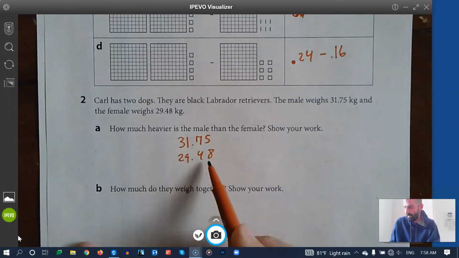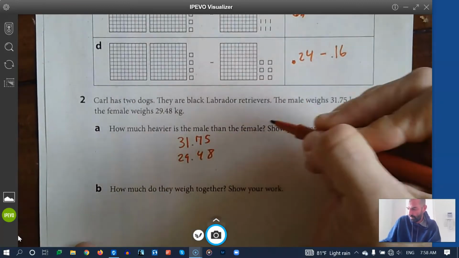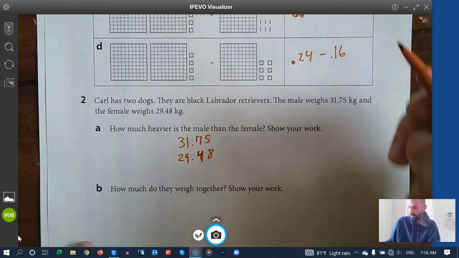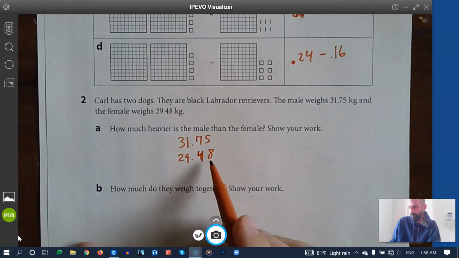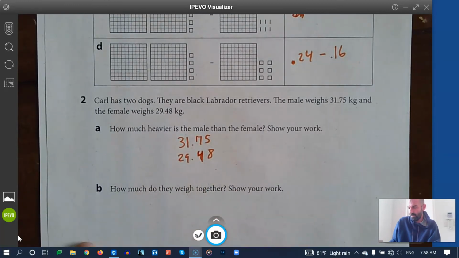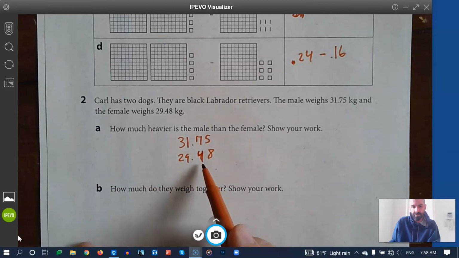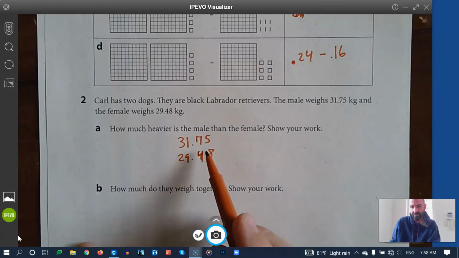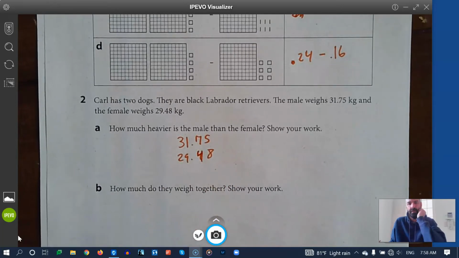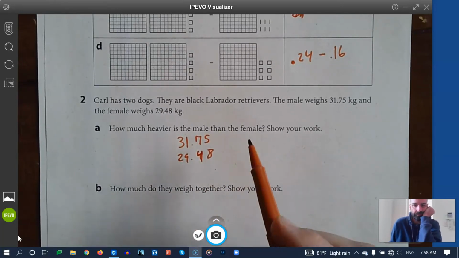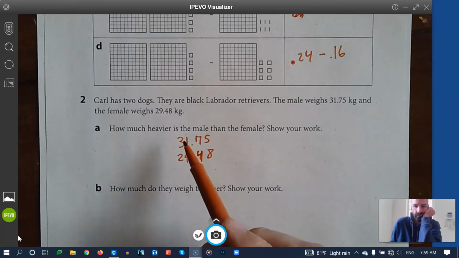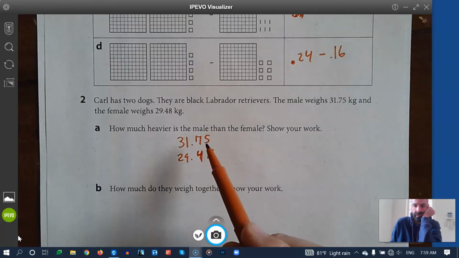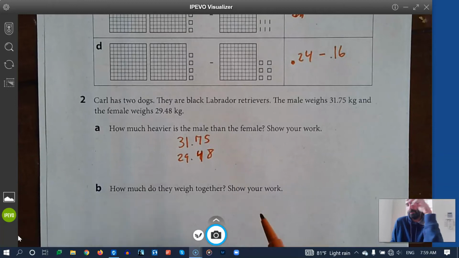Let me look here. I can change things to be a little easier. This is 48. What do I want to do? So I want either all my numerals up here to be greater. I could make all of these zeros down here, which looks like I could get to 30 pretty easily by going up 52. That would require some addition up there. What else could I do here? If I got this up to 31.99, that might make things a little easier. So I'm going to do that.